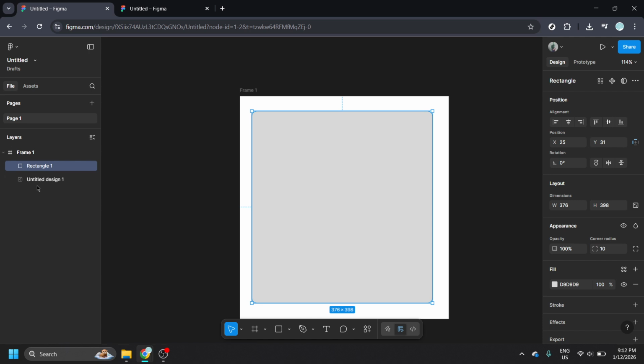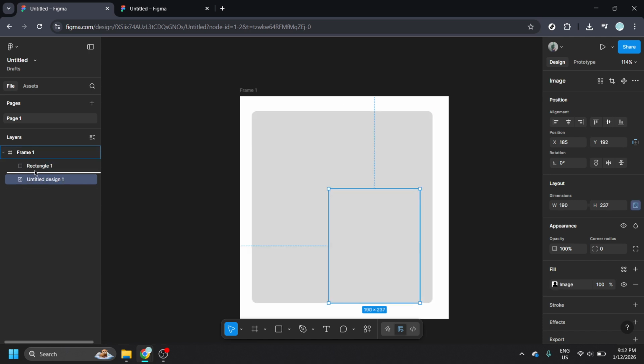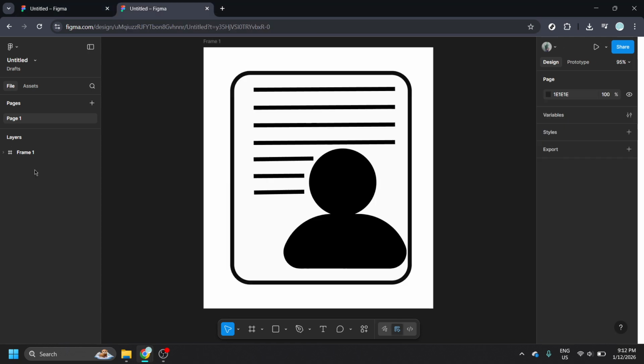Attach your artwork to the frame by nesting all shapes inside it. If you're using a reference image, place it in the frame and toggle clip content to keep everything tidy. Lock the reference layer if needed so it doesn't move while you draw.